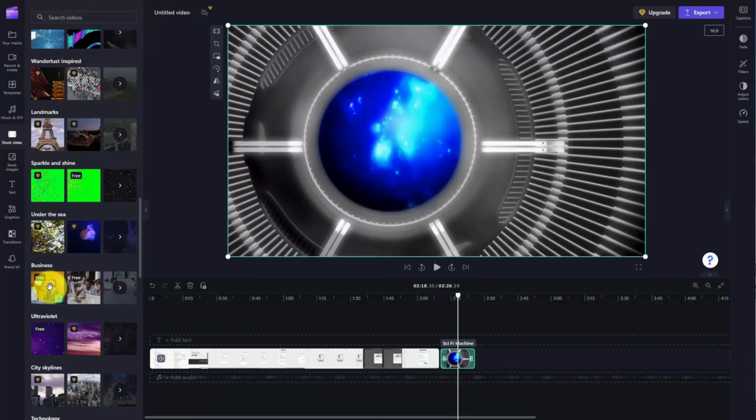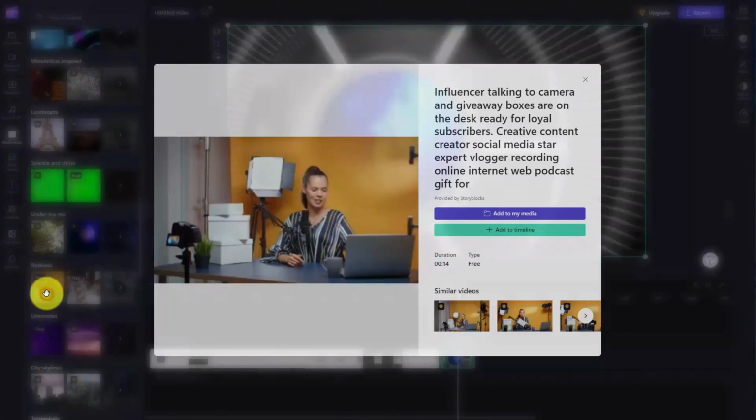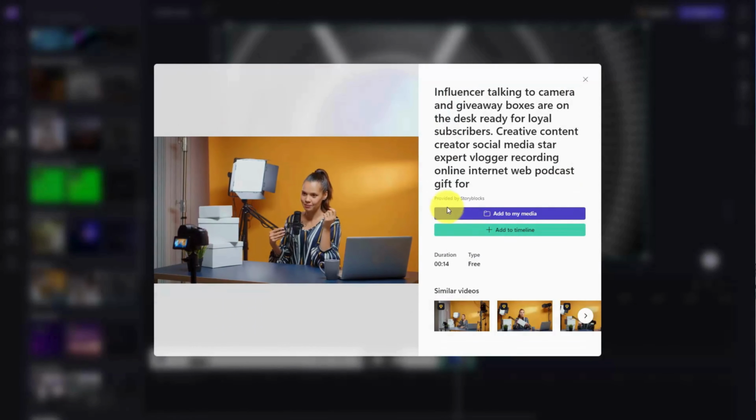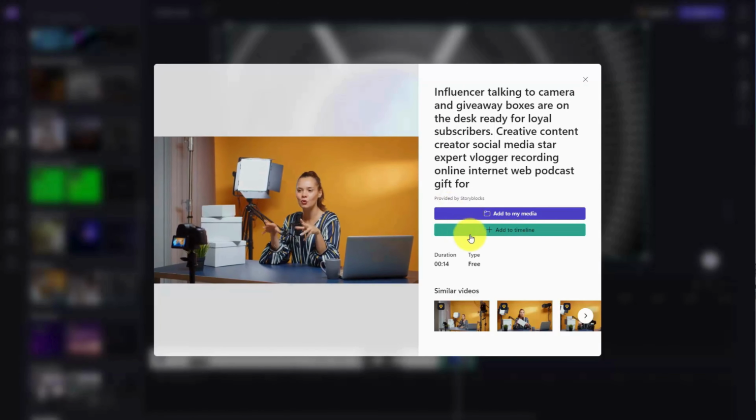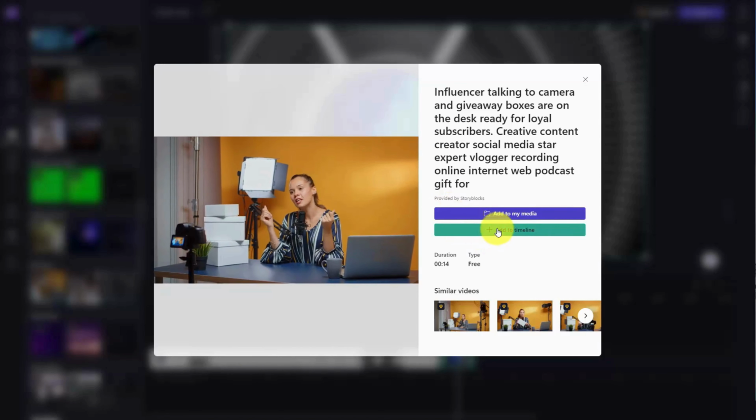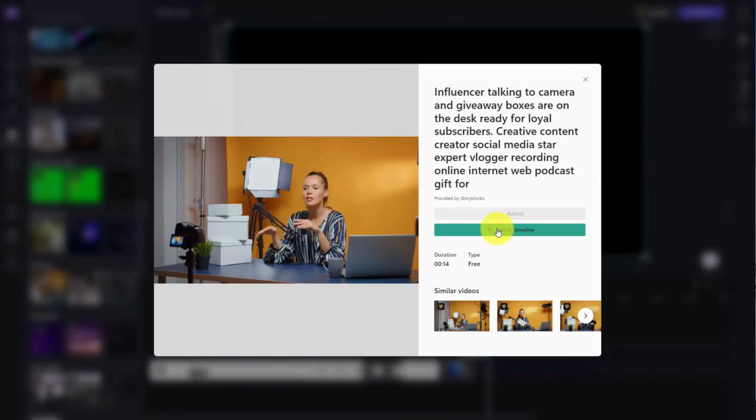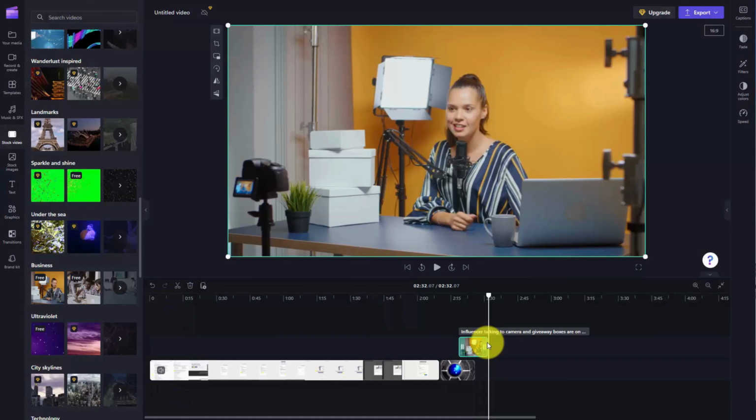Now, if you want more details about the clip, you can click on top of the clip, and you'll be told about what the clip is actually going to do. You can then add the clip to your timeline. The clip can then be added. If you want to move it, you can move it.